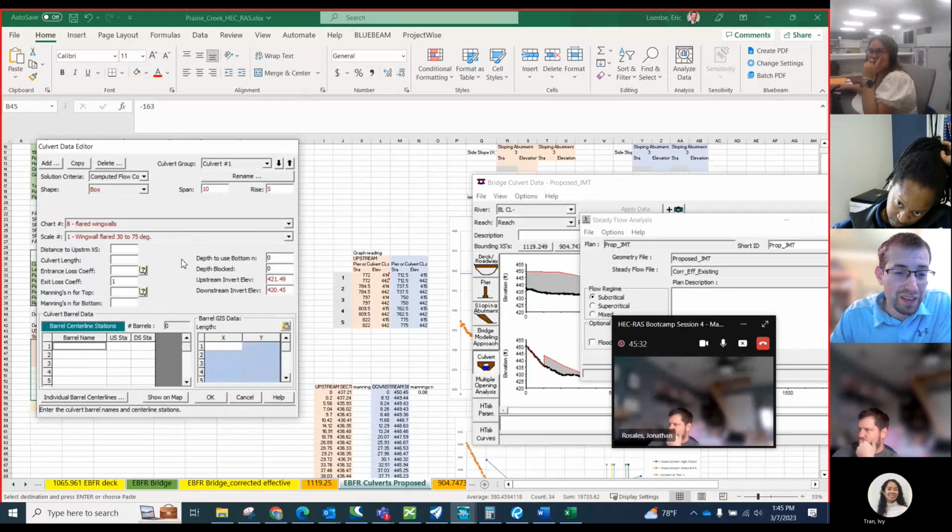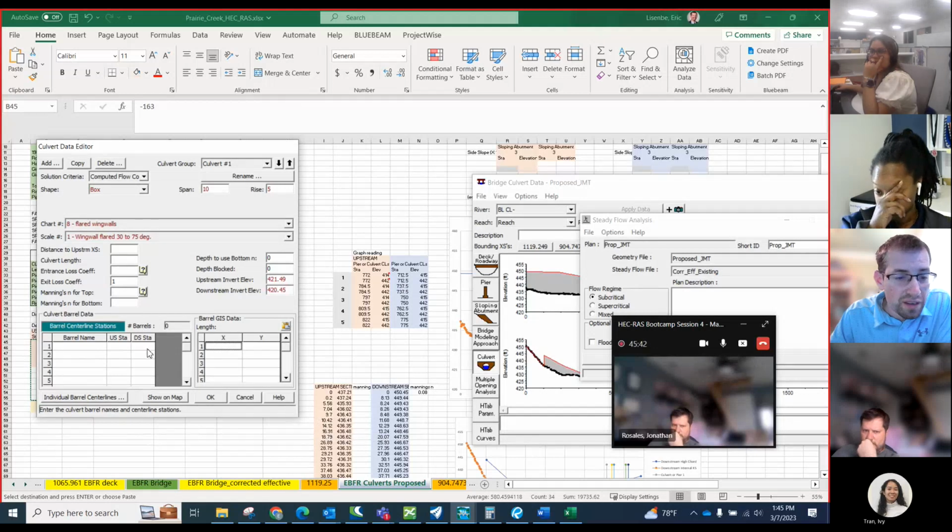So we've got 5 barrels that we're going to model, and it wants to know the upstream station and the downstream station for each one of them.